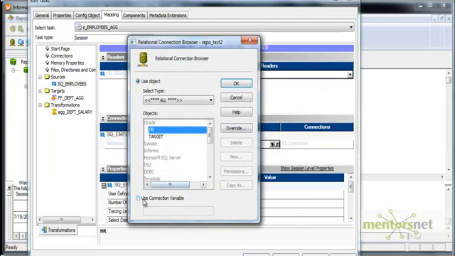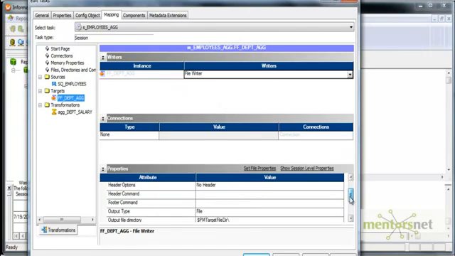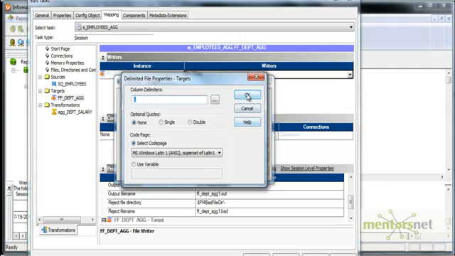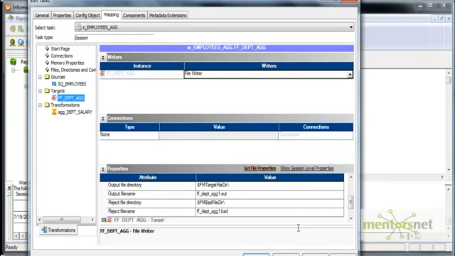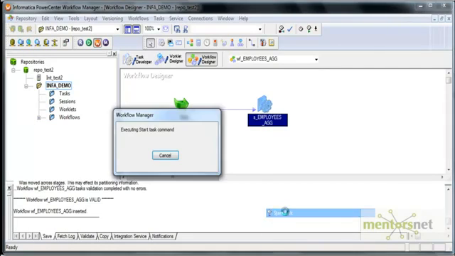In the mapping, I'll set the source here, and for the target, the name of the flat file is ff_department_agg1.out. That's fine. For set file properties, the delimiter as comma is fine for now, so I'll leave it as default. I'll save this and run this.